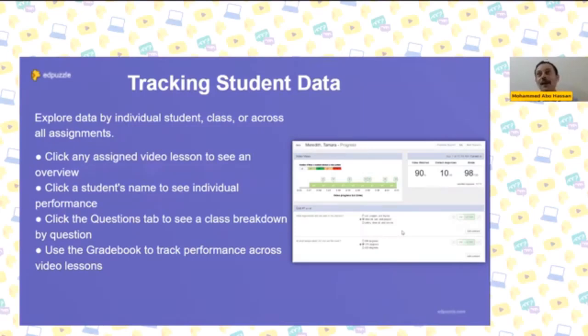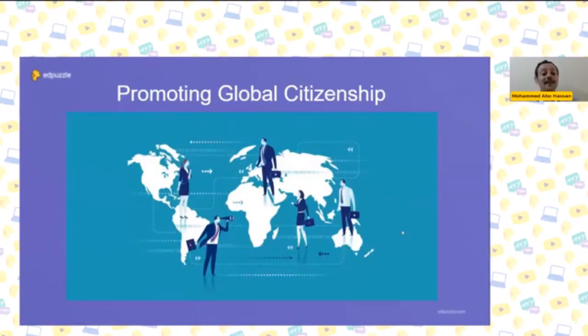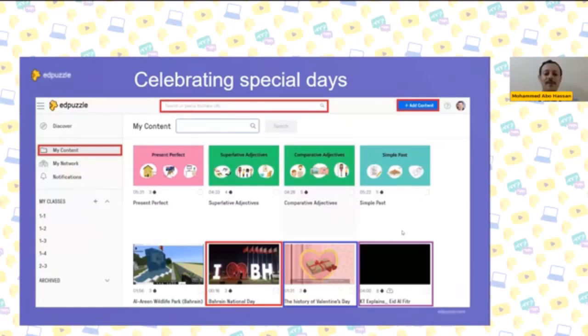Maybe you can learn who watches the video and who does not, who understands and who does not. And also you can see the areas of weaknesses and the areas of strengths when teaching and learning a second language using Edpuzzle. So we hope to track our students' progress, to learn the areas of weaknesses and strengths, and to make our teaching and learning a second language environment more engaging, interactive, enjoyable, and meaningful than before.